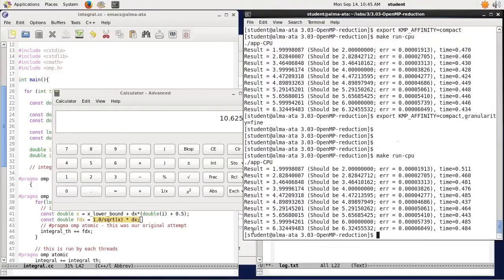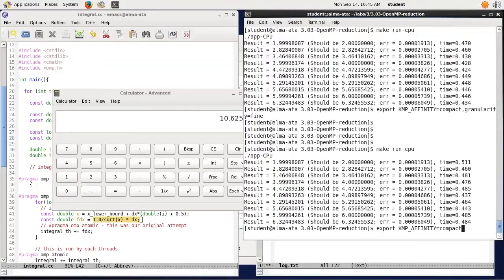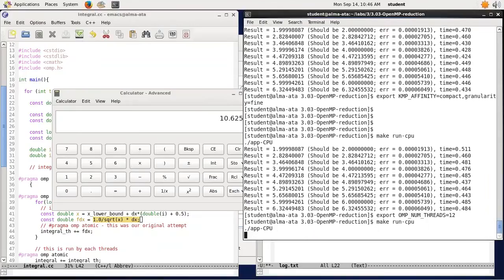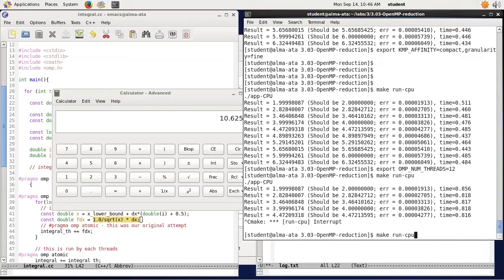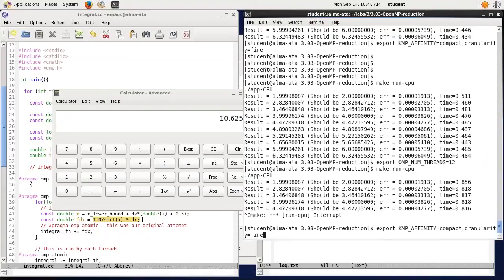And if we set the number of threads to 12, then I have to use something else for affinity. How about scatter? Well, the proper way is compact, offset permute, so offset bring it up 1, 0.